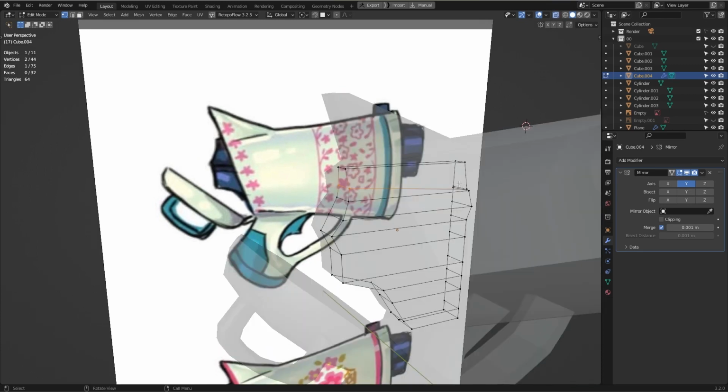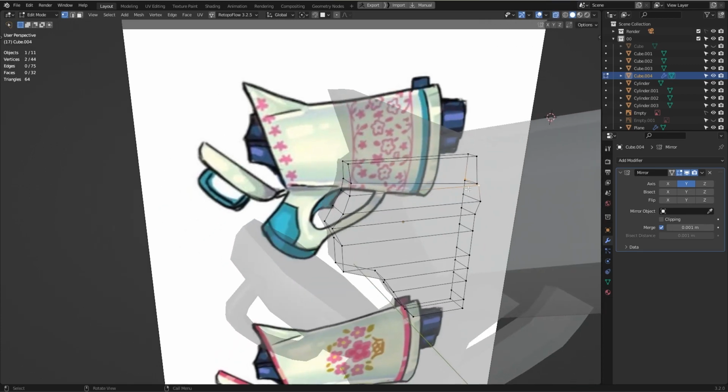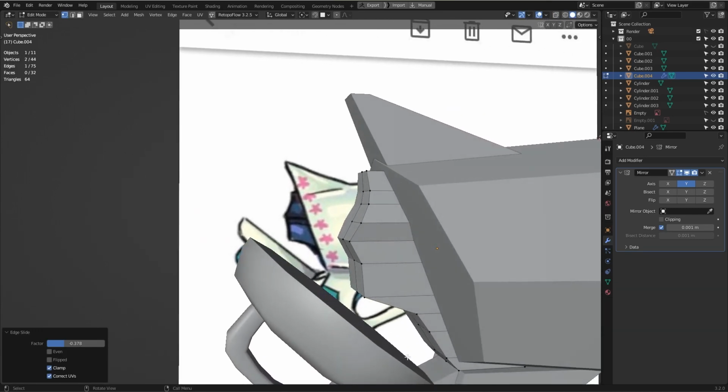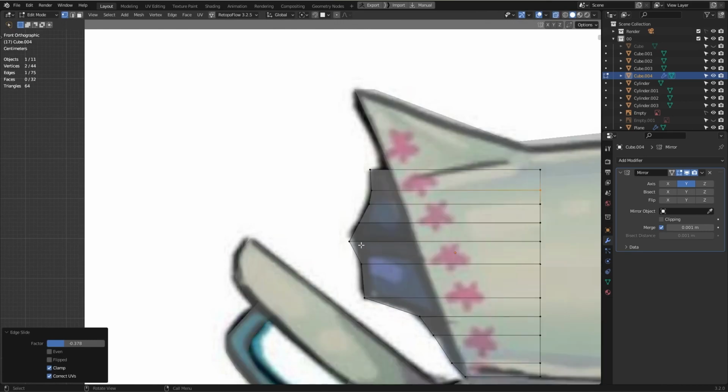Maybe this part also we can slide them. I just tap double G and that's how I slide stuff here inside Blender. Okay.